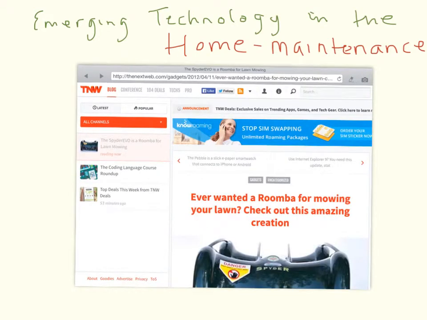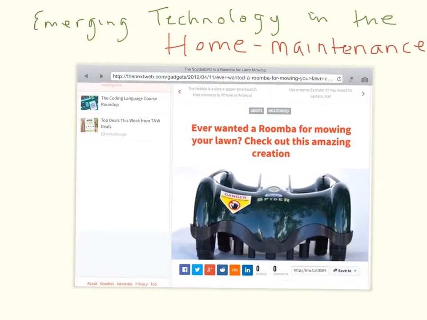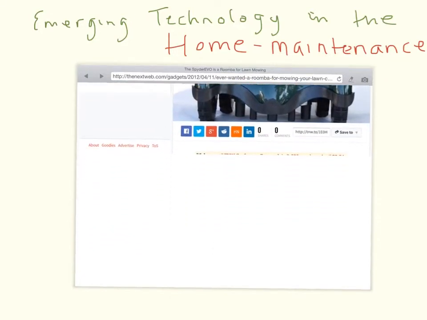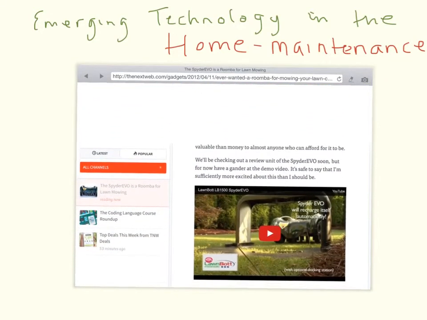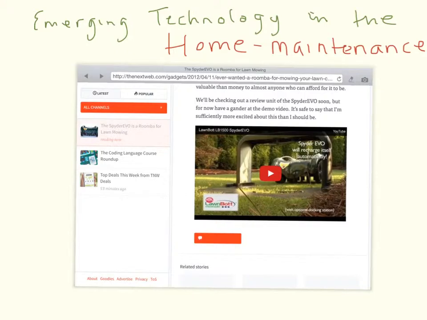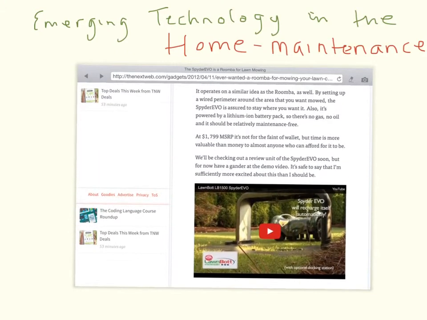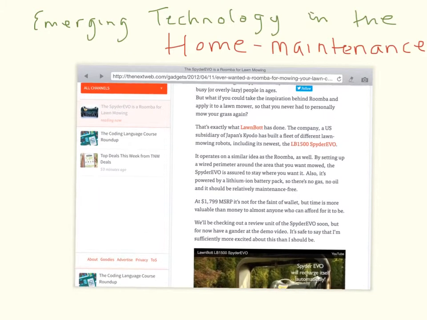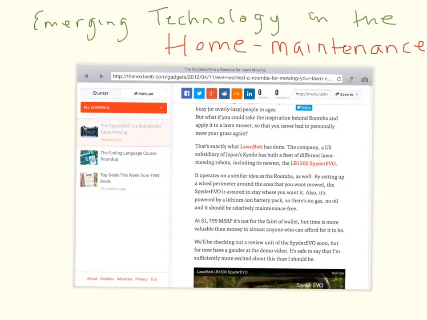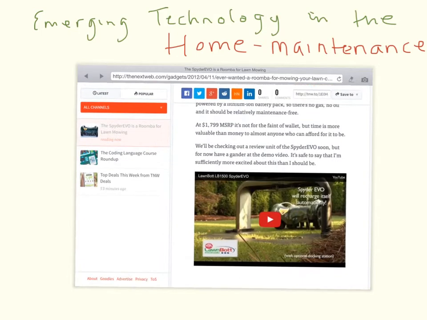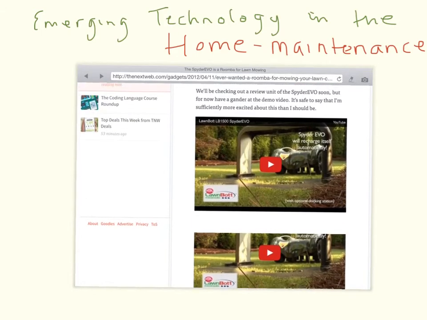Sticking with the home maintenance, if you can get a device, a robot to clean your house, why not get one to mow your lawn? The Roomba for mowing. There you go, this is what it looks like. Get that out on your garden and get it to mow your lawn. Again, I'm sure there's some people out there that will want to buy these to help out with big lawns. It might be good for the elderly, the disabled, if they're not actually able to get out there and do this themselves. This will be an ideal device for them.